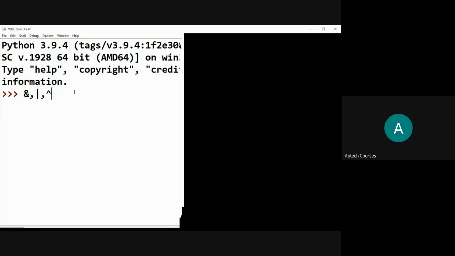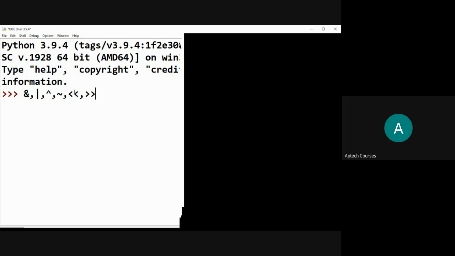Then negation, tilde, double less than symbol, double greater than symbol. We can apply these operators bitwise. By mistake, if you try to apply these operators for any other types, then we will get an error.